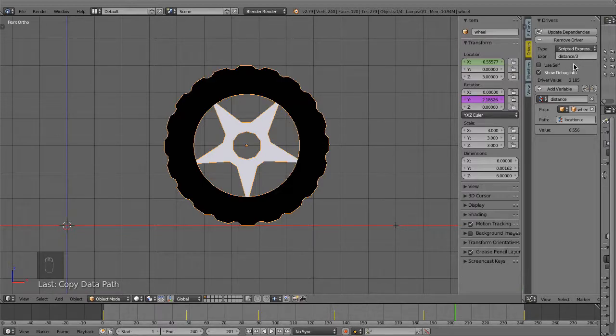Second, referencing the wheel scale as the radius variable is bad because scale is not a reliable representation of the actual size of the object. An object can be modeled to any size and still have a scale of 1, which would not be an accurate representation of its radius. There are several ways to solve this problem, but for our purposes, the simplest way would be to reference the dimension property listed just below the scale in the Properties column.